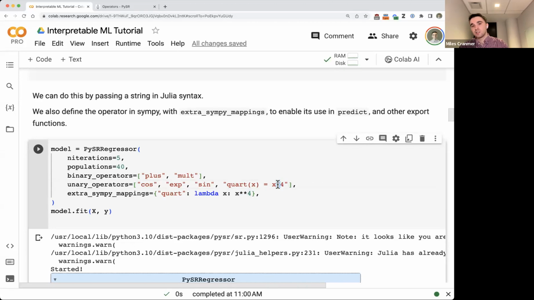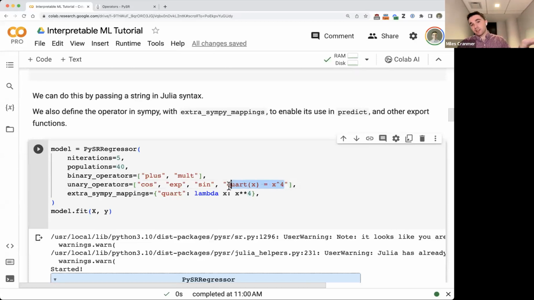So when you're defining custom operators, they should be Julia code, which is sometimes a bit different. But you can use any kind of Julia code you want, and it doesn't need to be differentiable. The only requirement is that if you get an invalid input, say x is negative and you can't take a negative number, the function should return a NaN. But that's a detail, we can talk about that later.